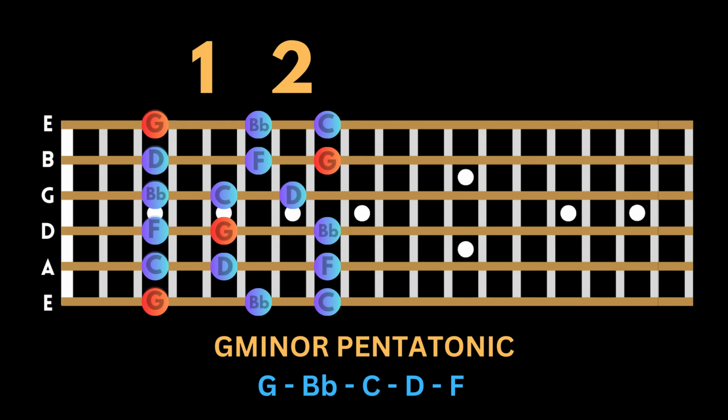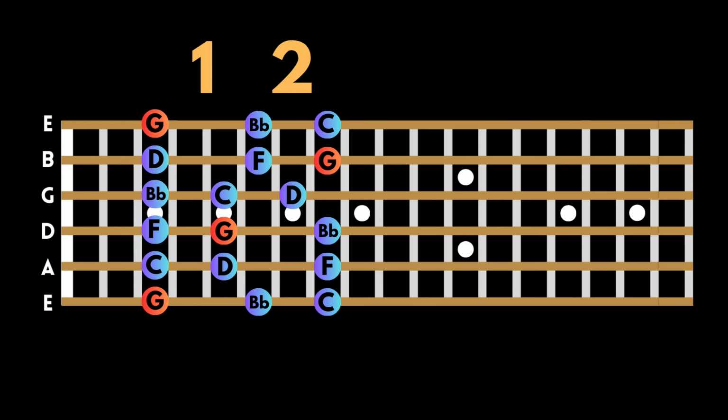It's worth noting that you don't gain any new notes from learning a new position. You simply gain access to the same 5 notes in different locations. The new placement of the notes of the scale help extend your range and allows for ideas to be played in different locations across the fretboard.